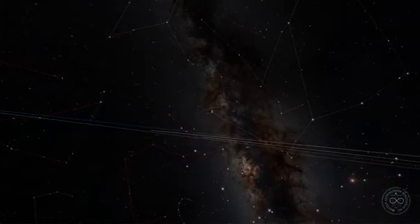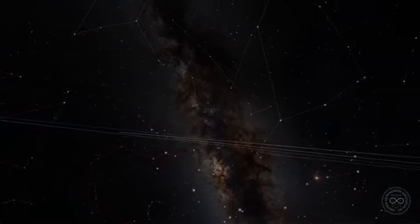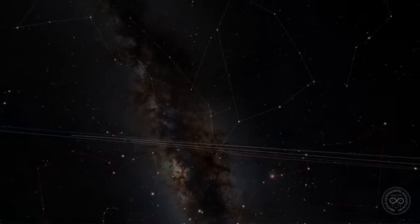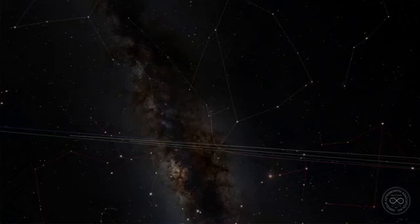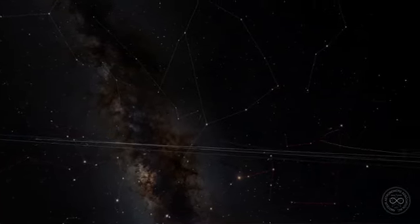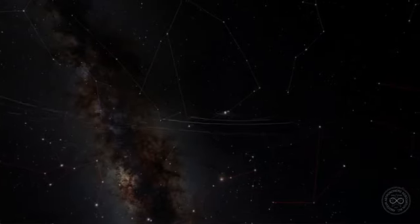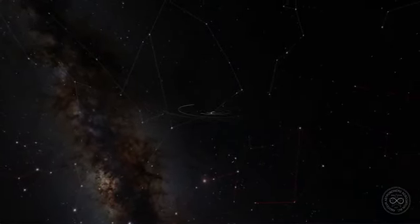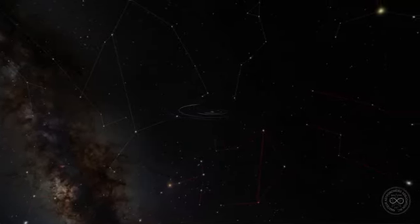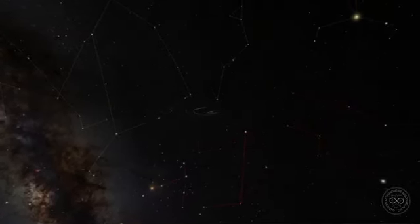So if humans were to leave the solar system, if we were to visit maybe a nearby star, everybody think of a nearby star. Pick your favorite nearby star. Here we are outside of, depending on how you define the solar system, here we are out beyond all the planets. No change in the stars.